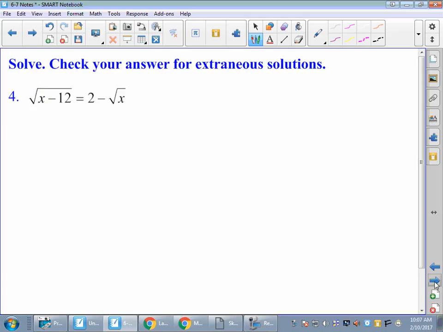A little bit of a disaster here. So I have 2 radicals, and they're not the same radical. So I have to pick one to isolate. My advice to you is isolate the more ugly radical. So in this case, the square root of x minus 12 is all by itself. I'm going to leave it that way. So there's a 2 with this other radical. I'm going to leave it in that quantity, but that makes it a binomial.